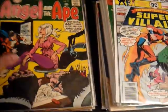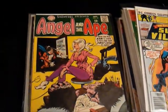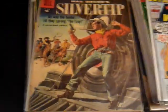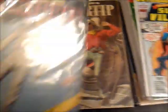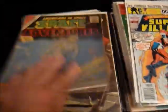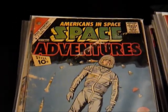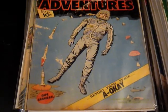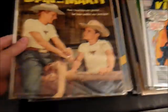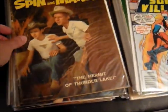It's actually my second copy. We have Showcase presenting Angel and the Ape — the first appearance of Angel and the Ape. Four-color 898, Max Brand Silver Tip — good Western, nice shape. I read this one — it was an excellent read. Space Adventures from the early 60s — I think it's around number 33 or so — it's Alan Shepard, the true story of the first American in space. Great issue, I really enjoyed reading that, it was really historical. Got Spin and Marty, number 767, Dell four-color, and one of the series issues of Spin and Marty as well.